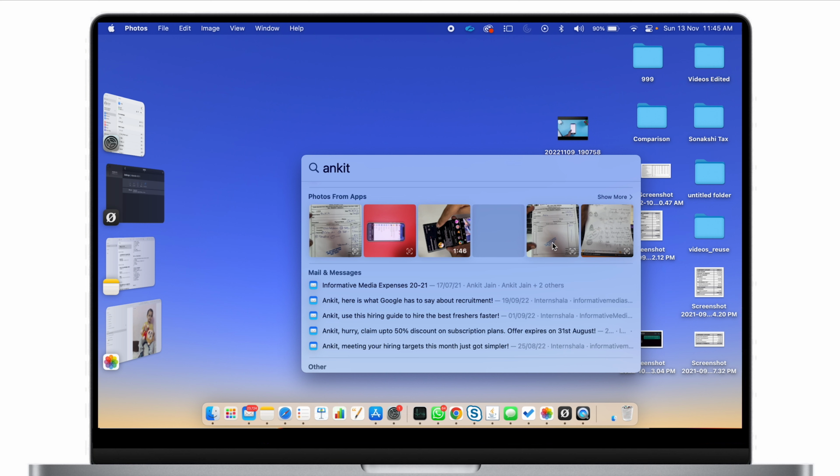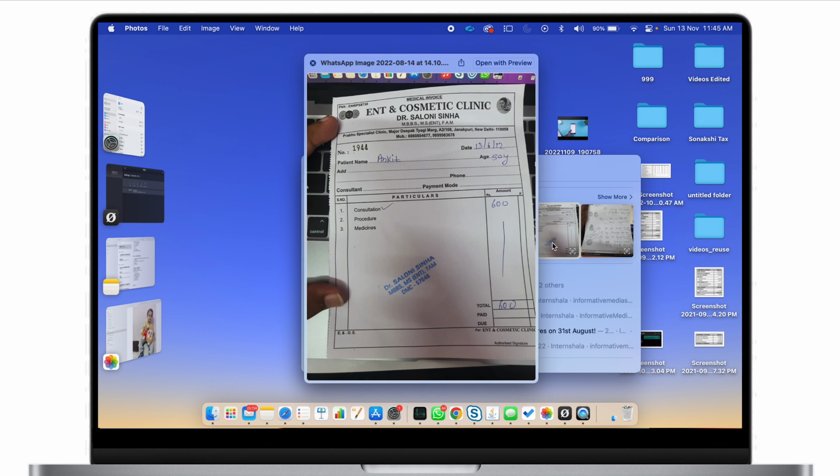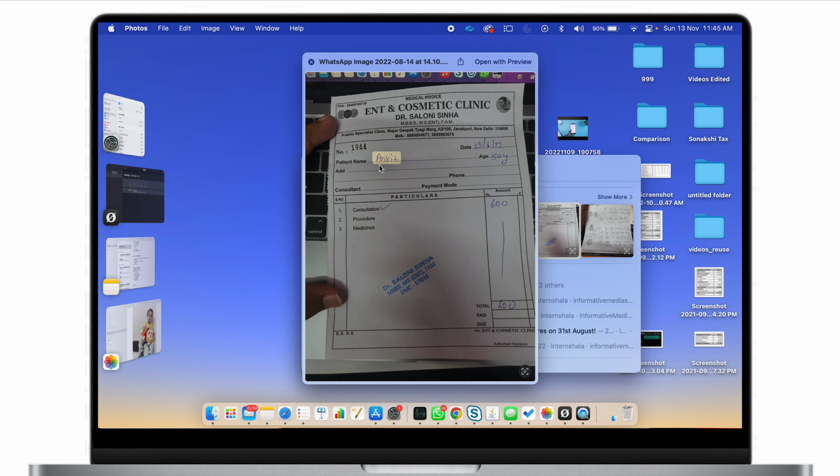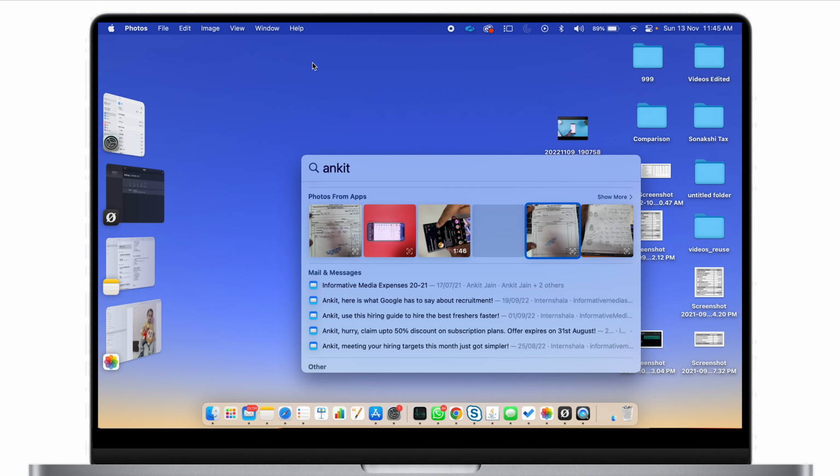Let me just show you. If I click this, as you can see, this Ankit name is written there and it is highlighting this name automatically. So basically it has searched this image because that Ankit name was appearing over here. Isn't it dope? If you like this feature, just put a comment in the comment box.